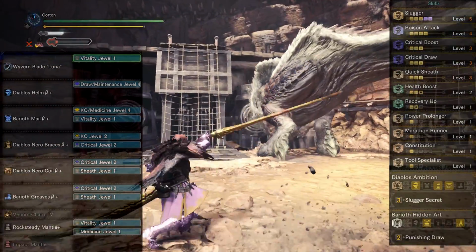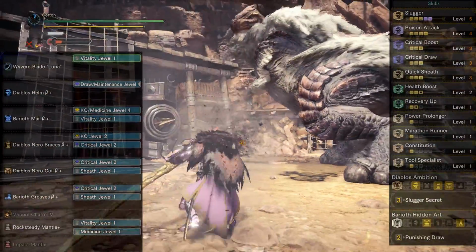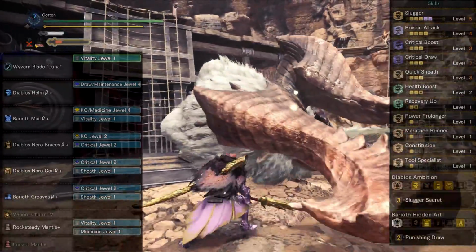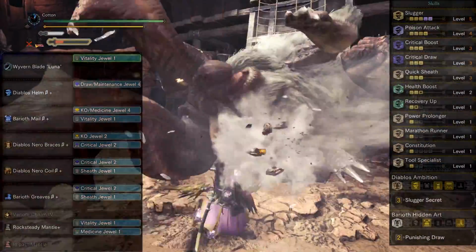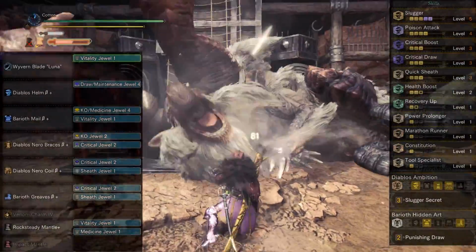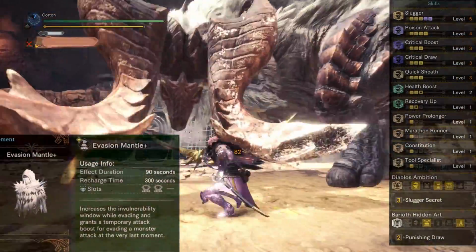So on to mantles then. Impact Mantle is a no-brainer. We want as many stuns as possible, and Impact Mantle just makes for hilarious stun effectiveness. The second mantle is the solid go-to of Rocksteady, as long as you are fighting a monster that you are comfortable against. There are tons of monsters that Rocksteady is honestly just a death sentence against, so use your own judgment, and when Rocksteady is out, Evasion Mantle should be in.